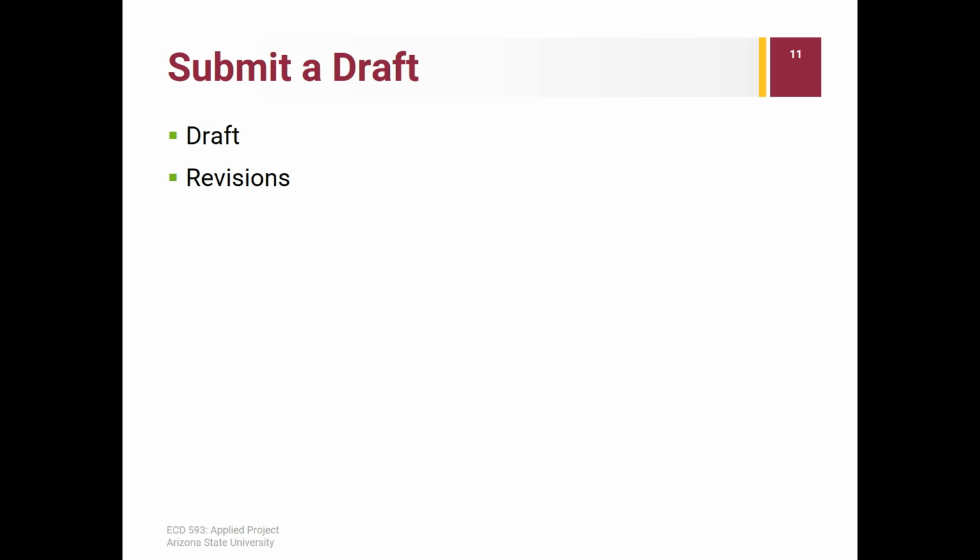Once you have completed each of these sections, you will submit this as a draft of your methods section. You want to be as complete as possible. However, your instructor will provide feedback to you related to the draft you submit. Then you will have a chance to incorporate this feedback into your final project. If significant changes are needed to this methods section, your instructor may choose to have you resubmit this draft more than 1 time in an effort to help you submit an excellent final project.